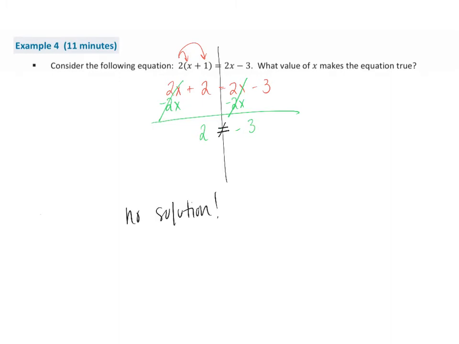Okay? In math, when you're solving equations, if you ever get something that does not make sense, like 2 equals negative 3, there's no solution to this question, okay? Nothing's ever going to work. The math is never going to check out. All right? So we've noticed before we can get one solution. Now you've learned what no solution looks like. You might see some of these today in your work.